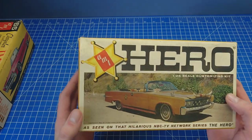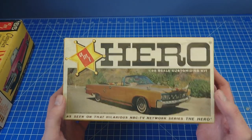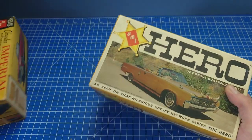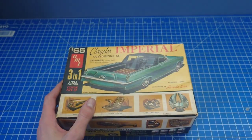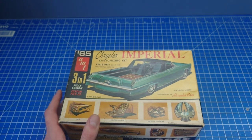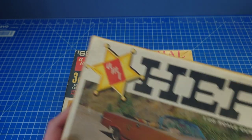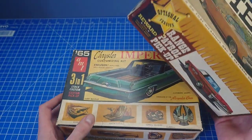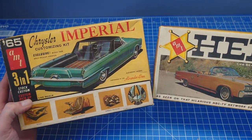So yeah, it's just what happened to the tooling - was it too badly damaged, did they get rid of it, or is it still hanging about? Who knows. What we'll do is get all the bits out, lay them on the table. We'll be concentrating on this one, but I do want to show this body because my original idea when I bought both of these together was a stock build as the pickup.